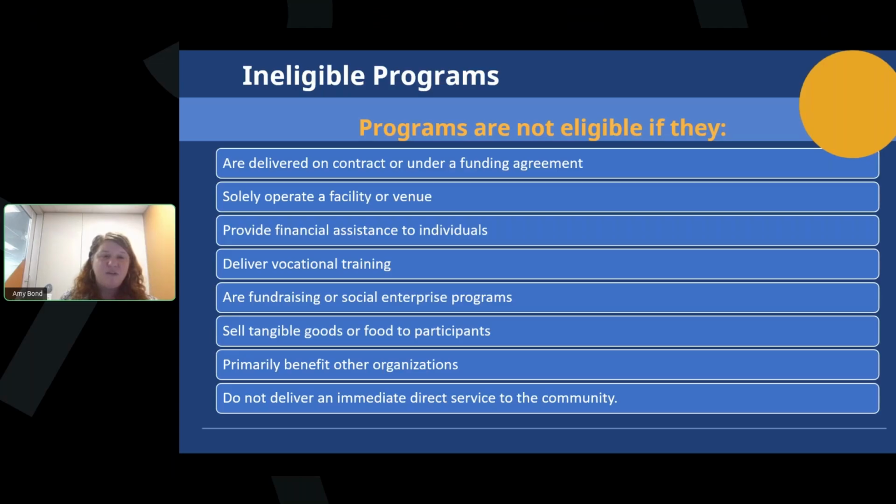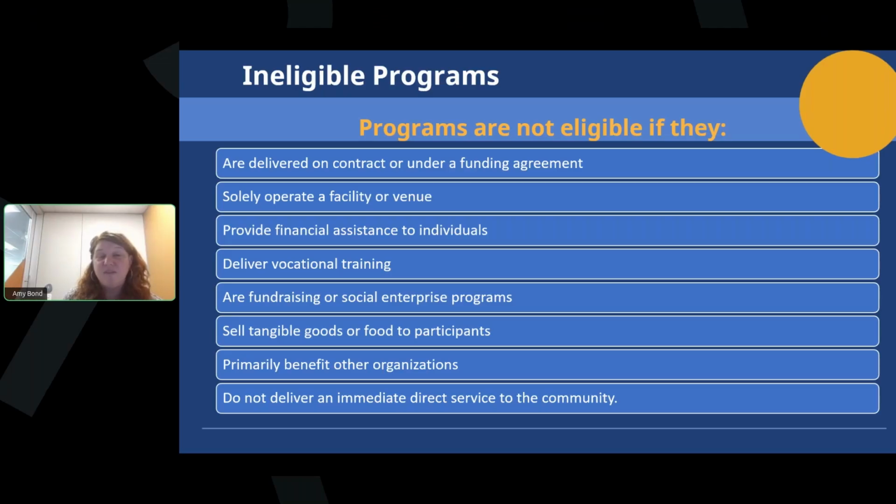Again, this could be seen as fundraising, but if your program provides food or goods to participants at no fee, or perhaps there are optional donations, that's something that we may consider.